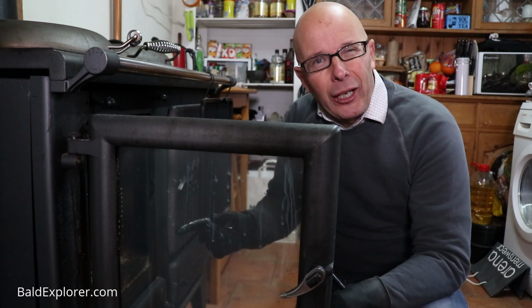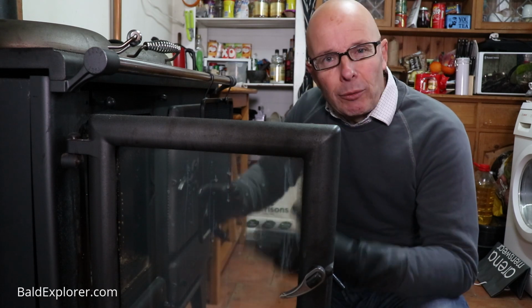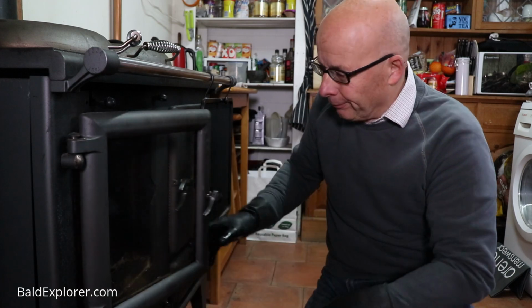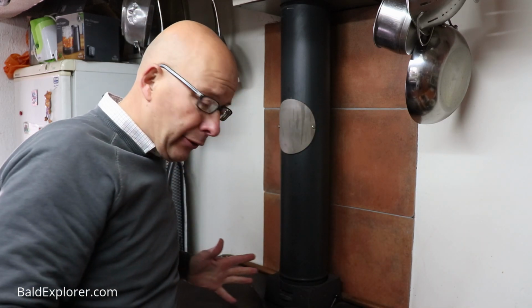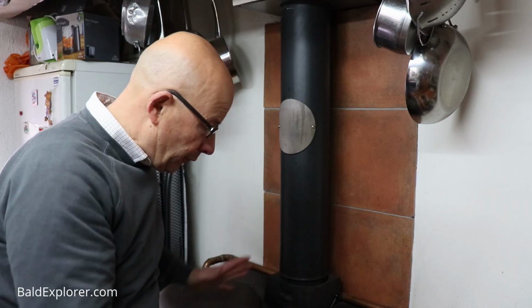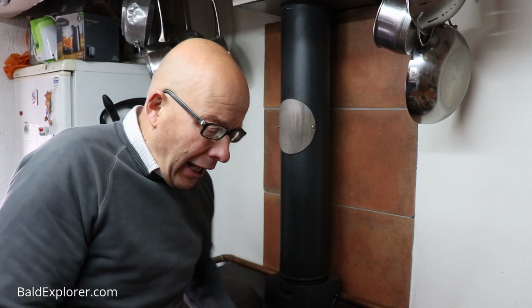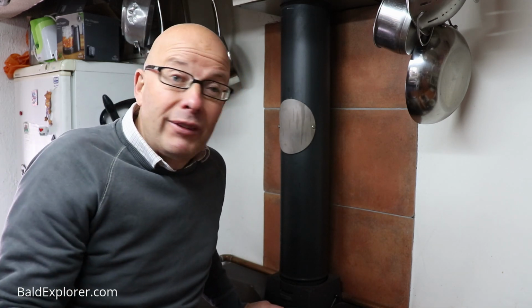Okay, so now we get on to the other major things that one needs to think about when cleaning much more deeply. I generally tend to work from the top, working down on the basis that all the stuff that I'm going to disturb is going to fall down. And in fact, when I do this normally, I would probably do the cleaning of the glass and emptying of the ash pan last.